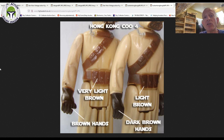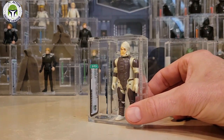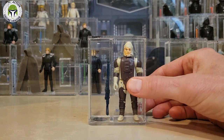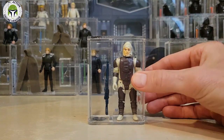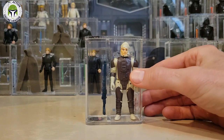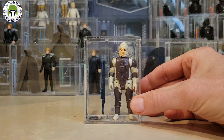I do have two different variations for the Hong Kong that I'll show you now along with my new Dengar pickup. Now that you've got that quick introduction to some of the different variants out there for Dengar and the Tusken Raider, I'm going to show you the two that arrived this week. Before I show you the first Dengar, this is one that's been in my collection for a while. It is an AFA 85 no COO version, and so this has got a little bit lighter color purple to the armor.